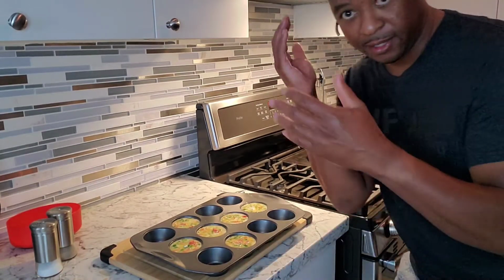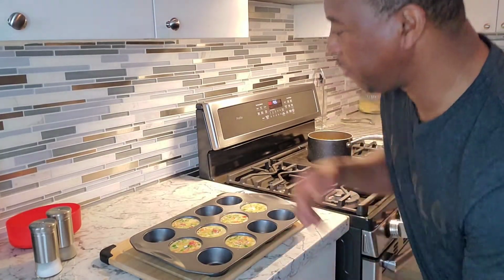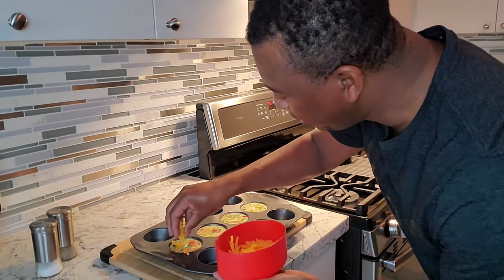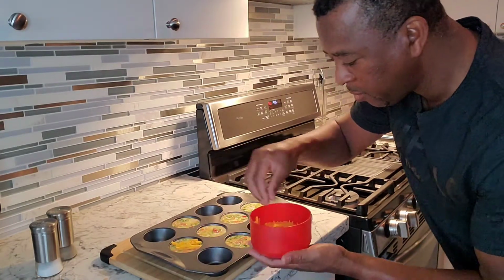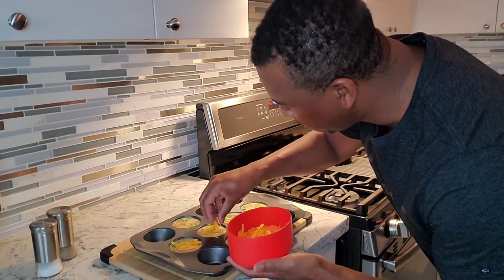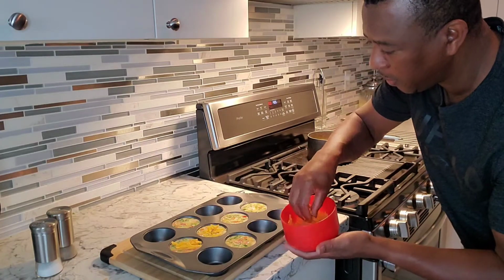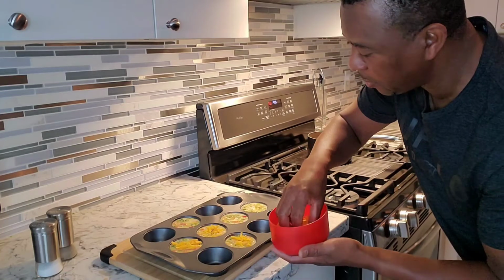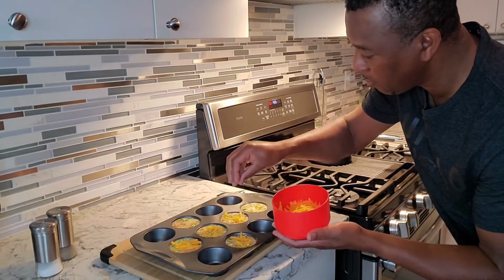But before I get them in the oven, guys, I'm going to top them off with a little bit of cheddar cheese here, guys. Put some love in it. Right there, just right on top with the cheddar, guys. And these are beautiful egg muffins, guys, for your breakfast in the morning.